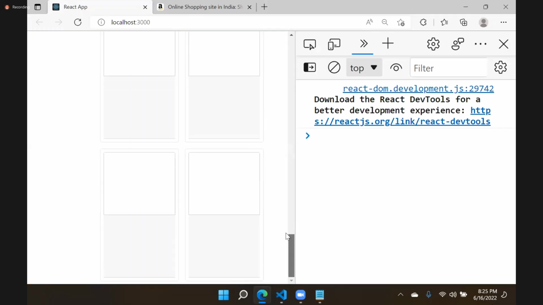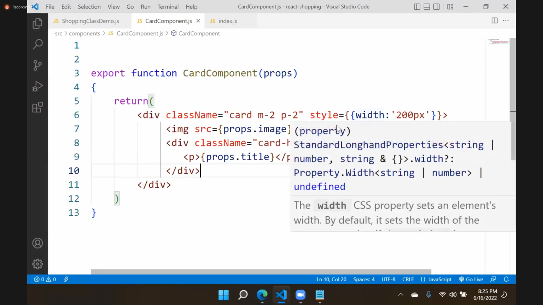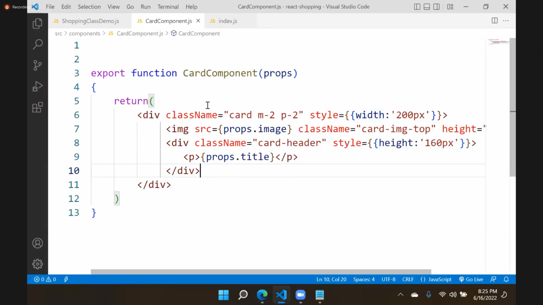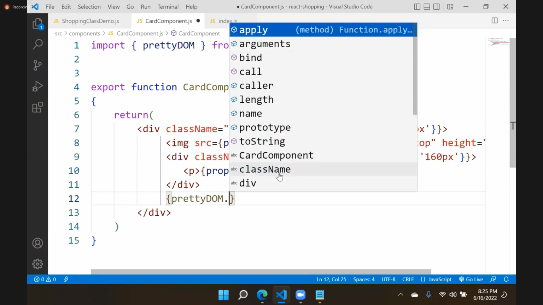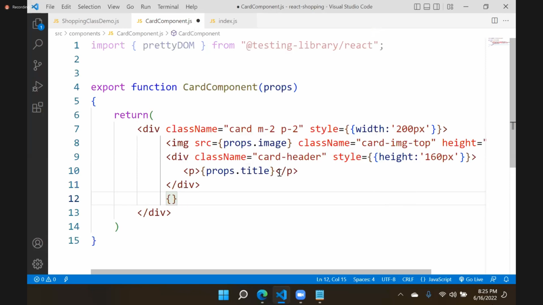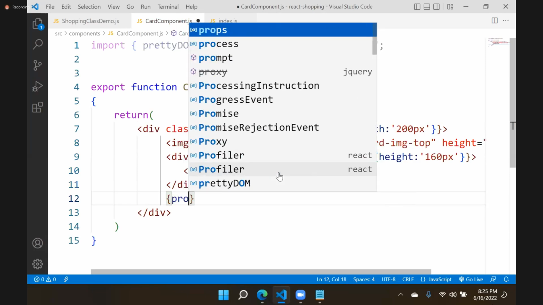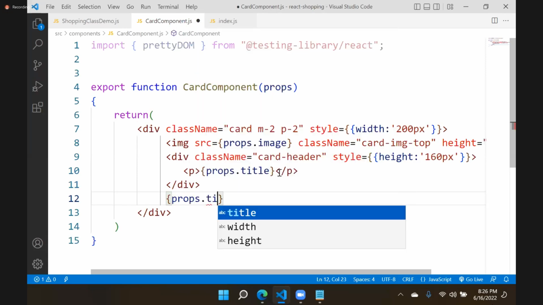Let's check, 20 are coming. Value. So let's present this value first here. We will put in value props dot title.